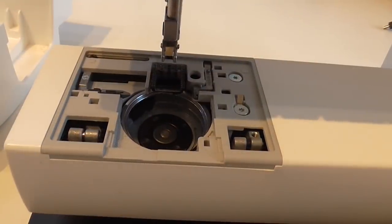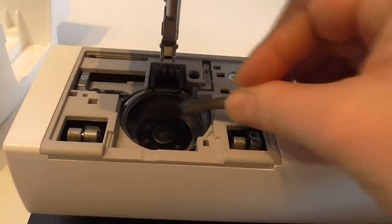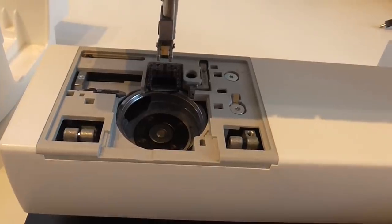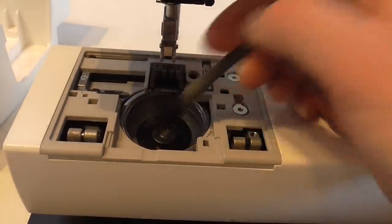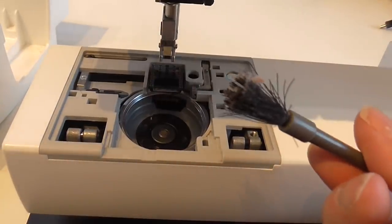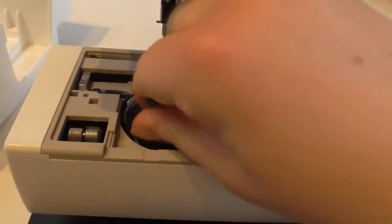I'm now going to turn my wheel. I'm going to use my brush to clean inside this little hole, and turn it all the way around so that I get into every little nook and cranny, and you can see there's bits of dust coming off.